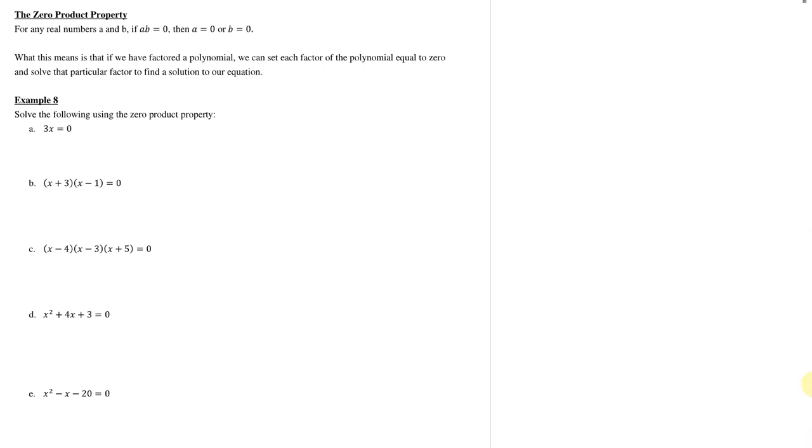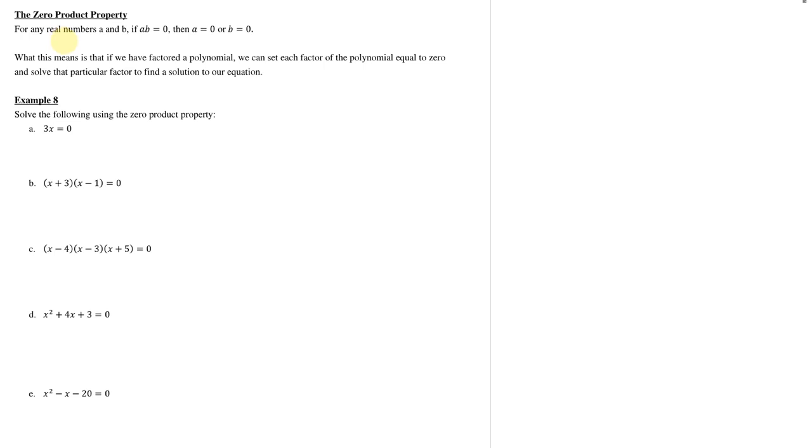Hey guys! We're still in section 3.7. I'm now on page 298, and now we're going to talk about the zero product property. Now, as I said at the very beginning of all of this, the whole goal here was to solve quadratics, and so far we haven't actually solved the quadratic. So now we're going to talk about how do you actually solve a quadratic with all this factoring and stuff.